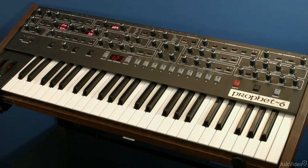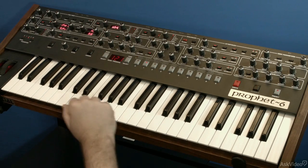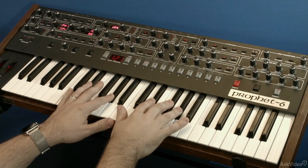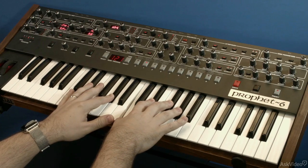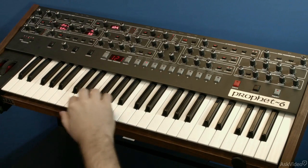as you'll hear, it will cycle through those notes. Now, right now it's cycling through only the single octave, and it's only going up, and then it goes back down to the first note again. To change that, I simply add an octave by rotating the octave knob, and now I've got 2 octaves. So I'll play the same thing. Or I can have 3 octaves going.